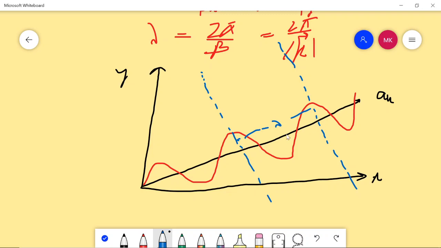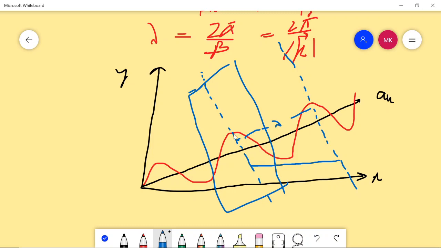Now if you move along the x-axis, you will first encounter the peak at this point, and then you will feel the peak at this point, because it's a uniform plane wave, so everywhere it will be repeated. If we draw the plane, this is the first plane where you will have all the same peaks. Similarly, there is another plane where you have all the peaks. When you move from this plane to this plane along this ak, you will get the lambda.